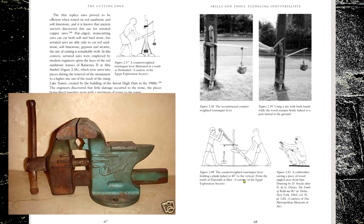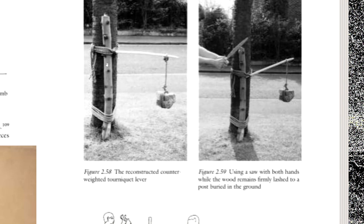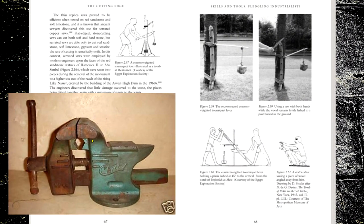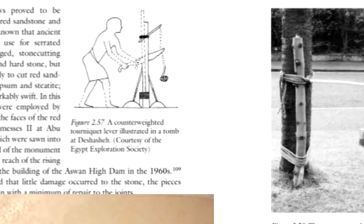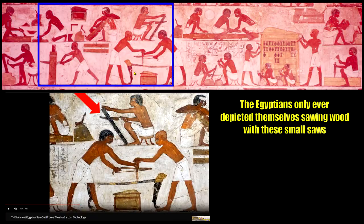In Dennis Stocks's book, he also shows essentially their clamp — their vice. This is one of the types that these so-called primitive loincloth-wearing people had. If you want to do some work, how do you do it? Well, you can hold it by hand in the very primitive loincloth-wearing way, or you can use sticks and rope to do the work. But basically, if you've got a clamp, a saw, and a few other tools, it is no different from a modern workshop right up until the industrial era.